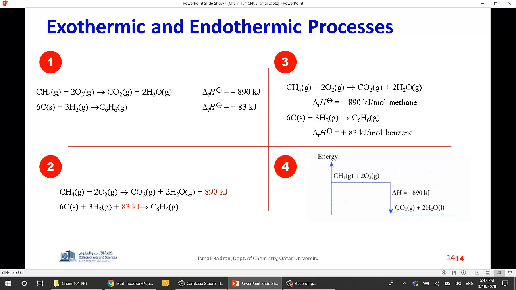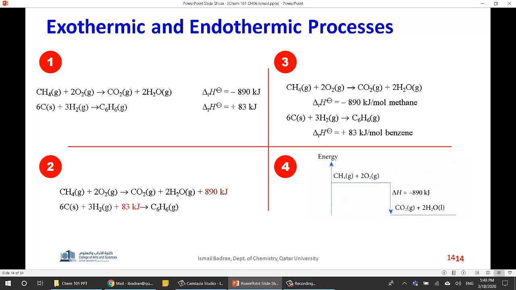The other way to do this is to bring this number into the equation. So in the second example, you write CH4 plus 2O2 goes to CO2 plus 2H2O plus 890. Note here that because I moved this energy into the equation, the energy is now part of the products. It is released by the reaction, and now I'm dealing with it as a product, and therefore there is no need to put the minus sign. If you want to put that number to the side and say delta H, then you have to put the minus.